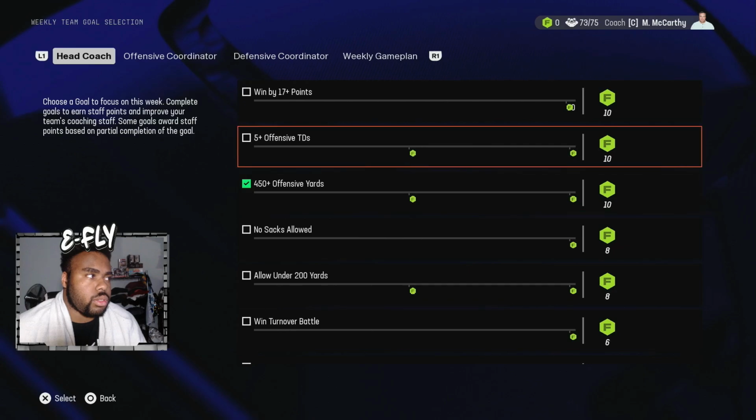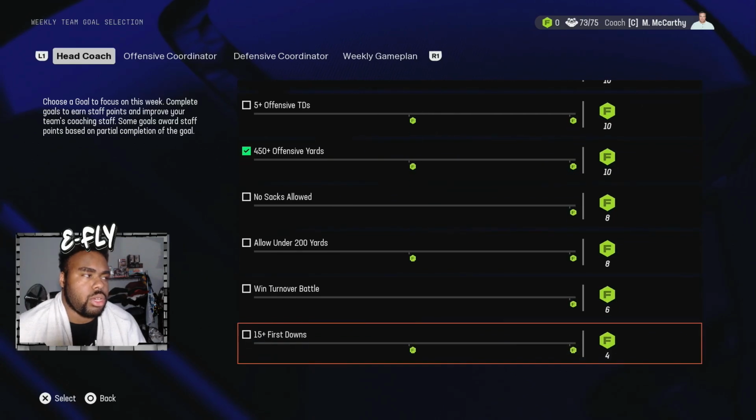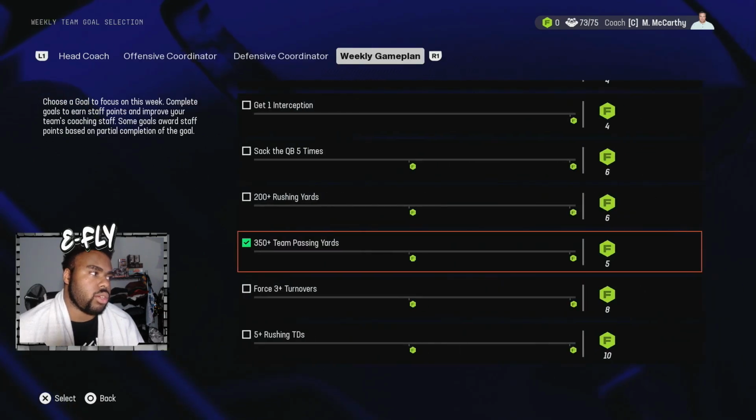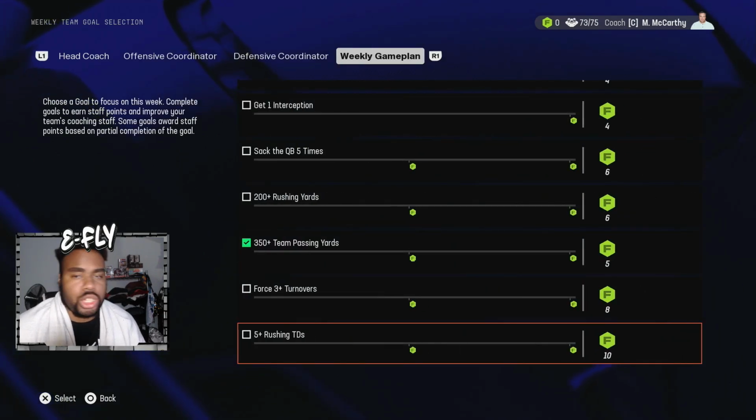5 offensive touchdowns. You could stack this one with the 400 yards and also with the weekly plan of 5 rushing touchdowns.